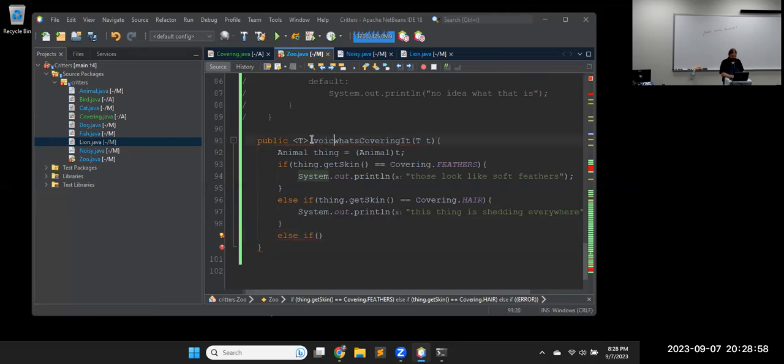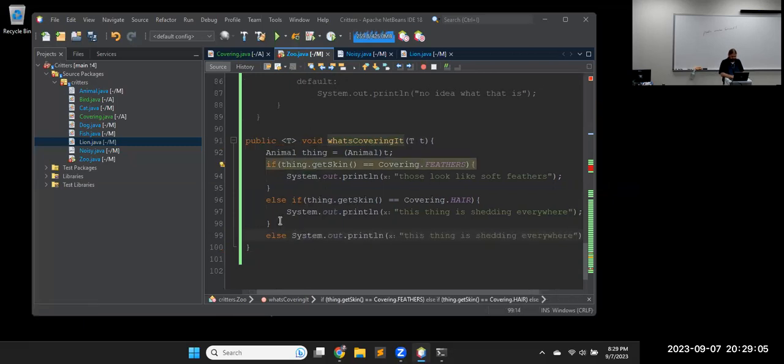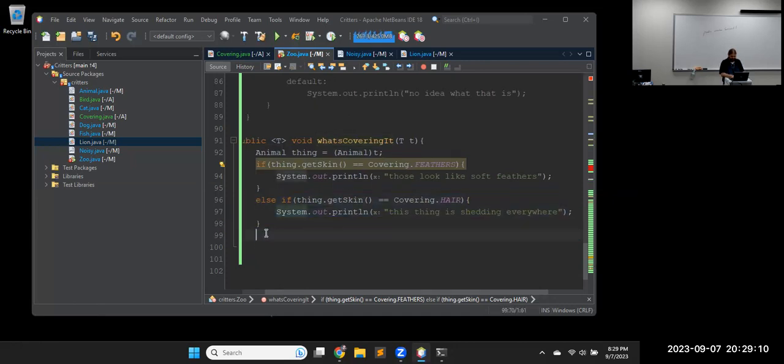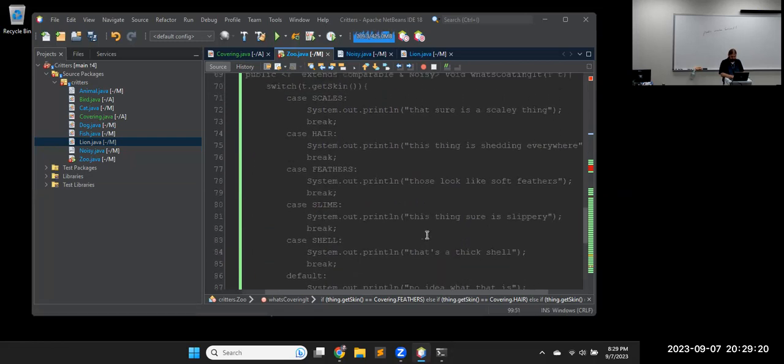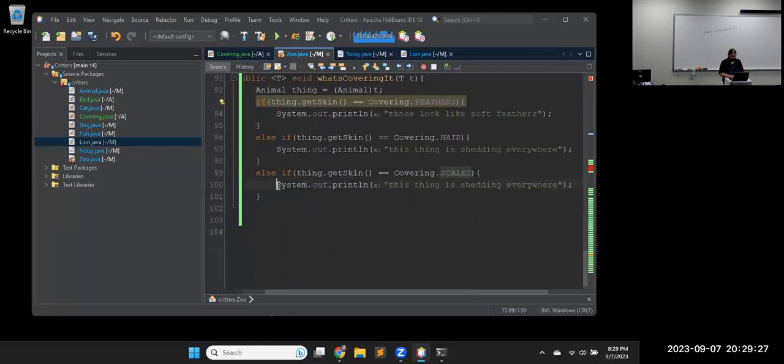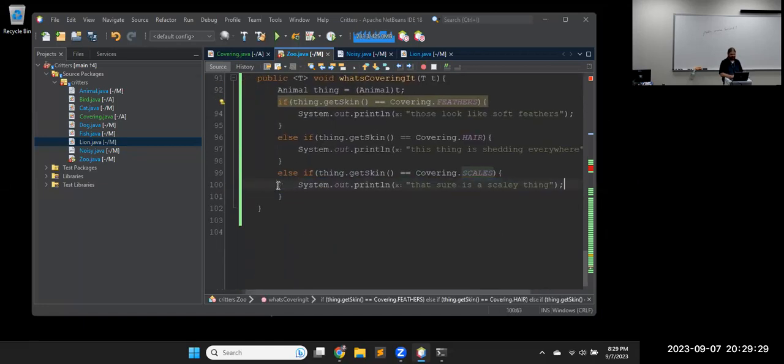This needs to be void. That's wrong. Need that whole else everything. Copy that. Paste that there, and what else do we have? Those are the only three we had, we don't need all the options anyway, there we go. That way we'll get some sort of output from it.